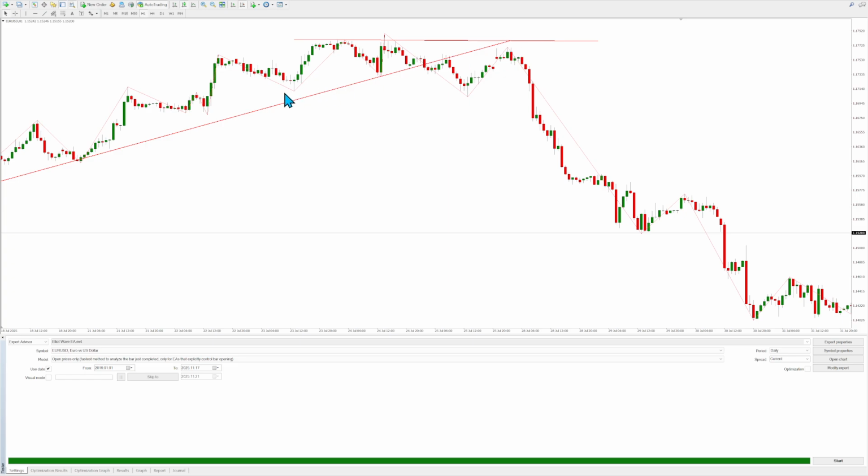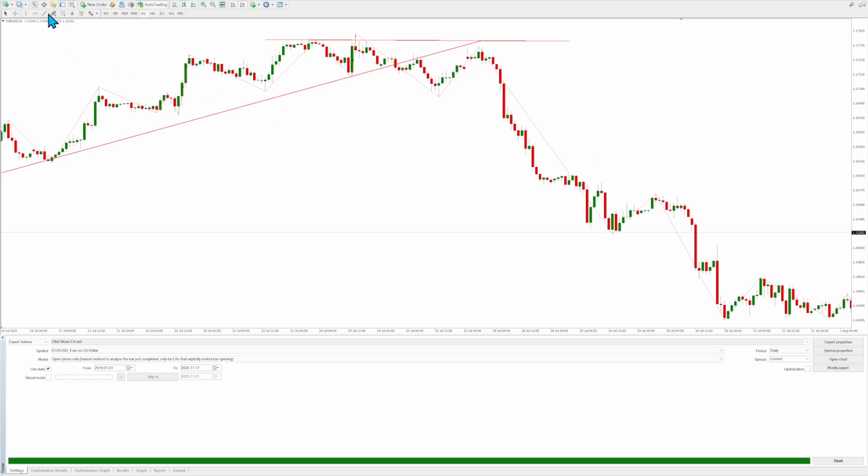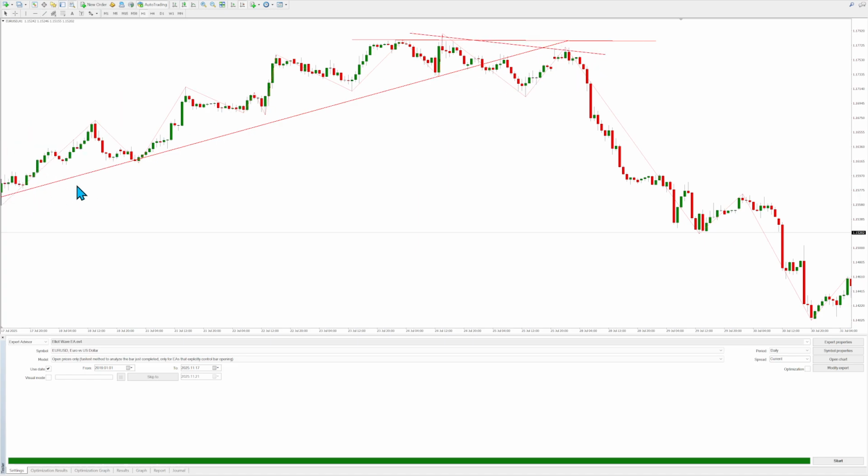You've got a nice wedge formation here. Okay, we're making lower highs here. This trend line, up, breakout of the trend line, then that trend line was support, becomes resistance here. And around here, you've got lots of bearish candlestick patterns. You've got an inside bar there, 3 inside down there. Okay, you've got a bearish inverted hammer there and there. So there's lots of bearish signals here.